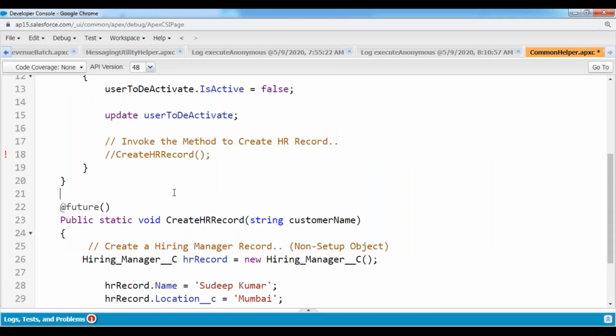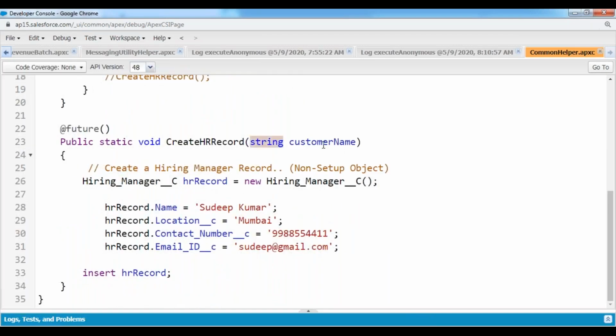Upon creating this future method, let's see. I'm passing the parameter of type string. So now the string type of parameter is accepted as it is. I'm passing an array of strings, like a string array of some country names. String is also a primitive type here, so in this case it is supporting it.